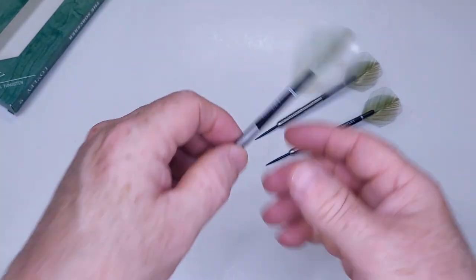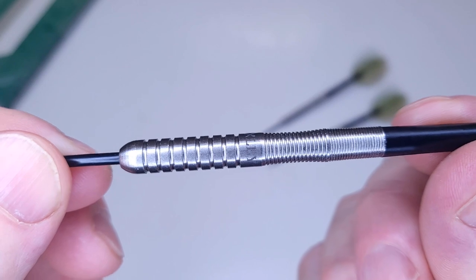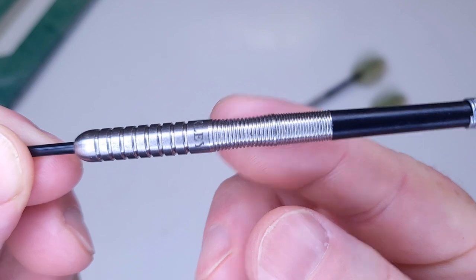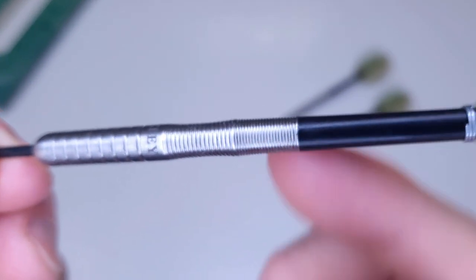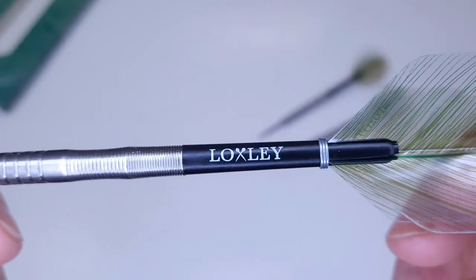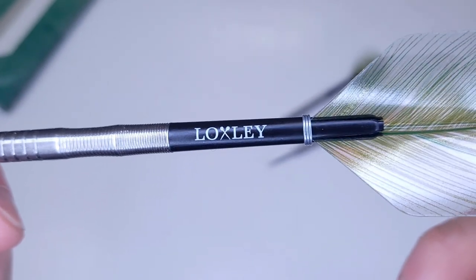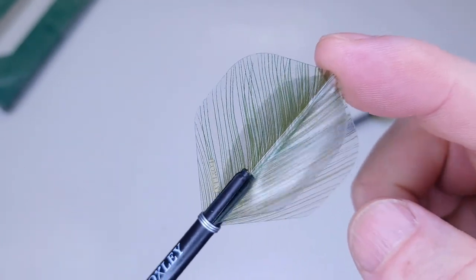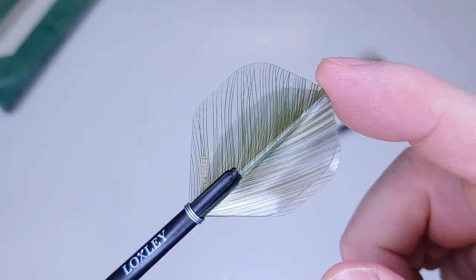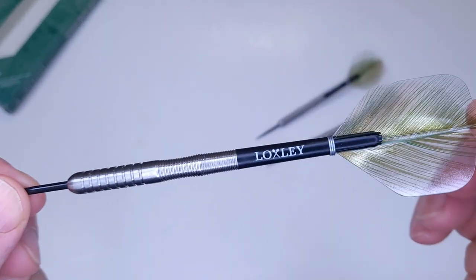What you came to see are the darts — we've got the Locksley Sorcerer. Fairly basic up front, just a basic multi-ring, wider multi-ring grip. Towards the middle rear, we've got a nice scallop with micro-multi-rings, and those micro-multi-rings go all the way to the stem, so nice to see grip going all the way back there. The stem is 41.5 millimeters long, not including the threads — nylon stem. And of course, Locksley's amazing standard-sized translucent feather flights. In my opinion, Locksley makes some of the best flights on the market.